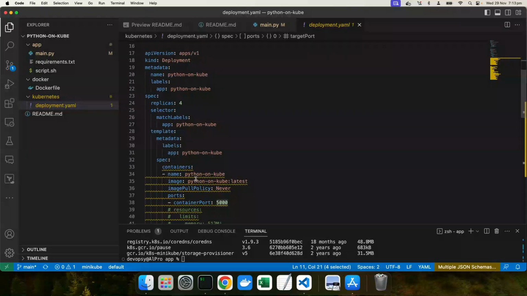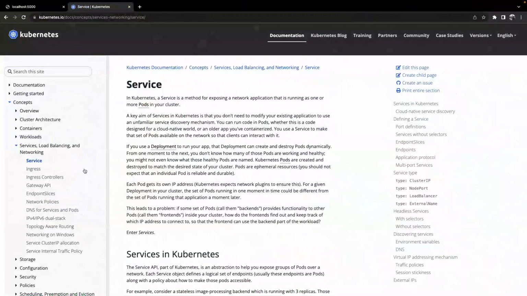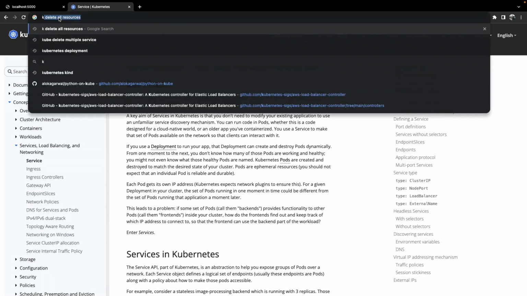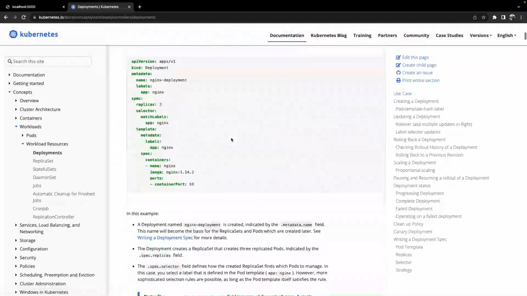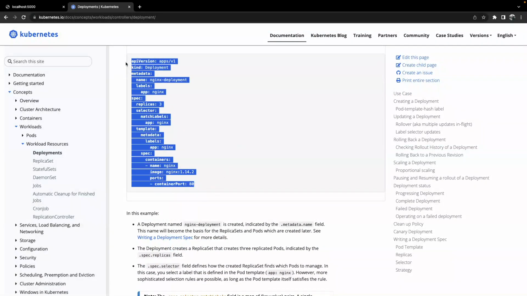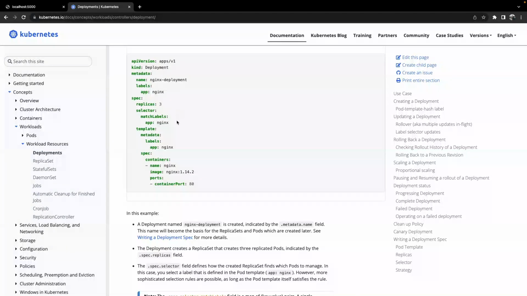For deployment, it's the same, similar concept. We can use a deployment here. We can actually pick these deployment files from here. You can exactly copy paste this file, just change the names.